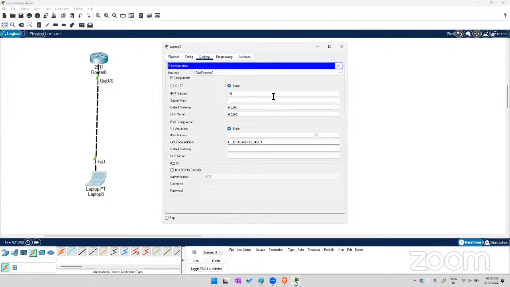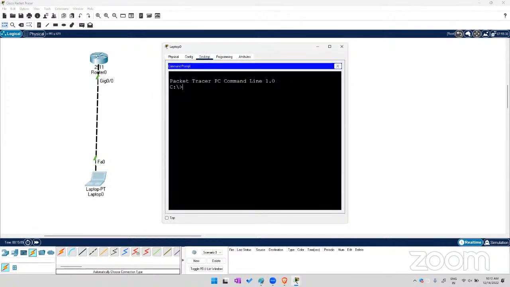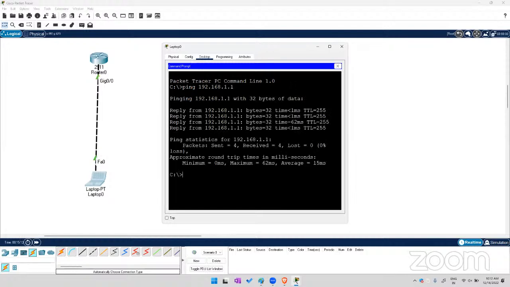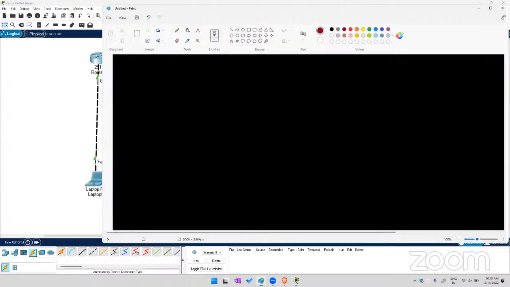So right now, for testing purposes, use the same network, 1.2, and then go to ping. I want to ping 1.1, the router's physical interface. Communication is done. Clear? How to assign IP on a router is clear. Now write down the command.